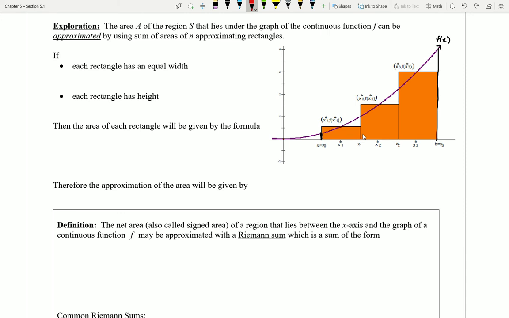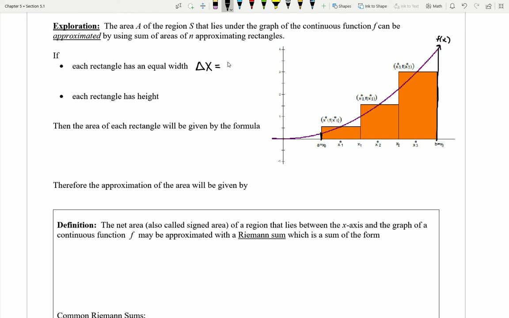But figuring out exactly how wide each of them is going to be is actually a really, really simple task. What we're going to do first is notice that since my rectangles are positioned so that they stretch out horizontally along the x-axis for their width, then we can talk about the width of them by using a symbol that will be delta x, a change in x. Now, we're going to imagine here that each of our rectangles will ultimately have the same width. This doesn't necessarily have to be the case, but for our purposes, it'll just be a lot easier if we always create rectangles with the same width.